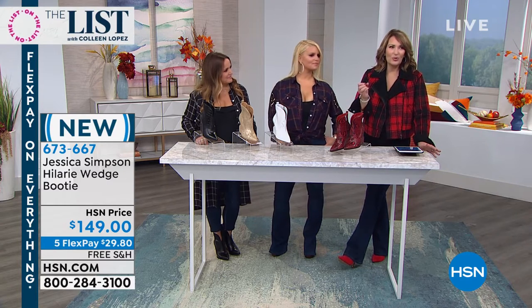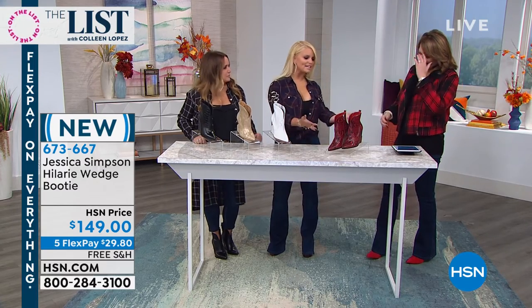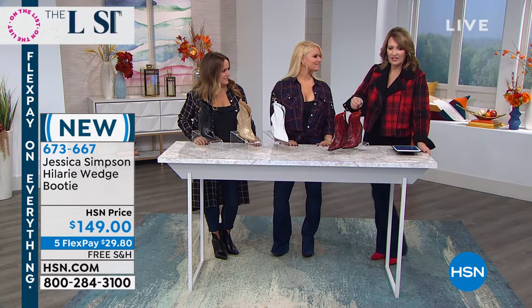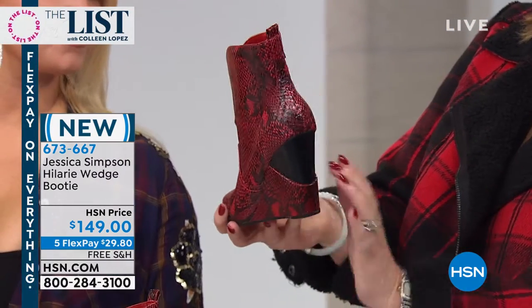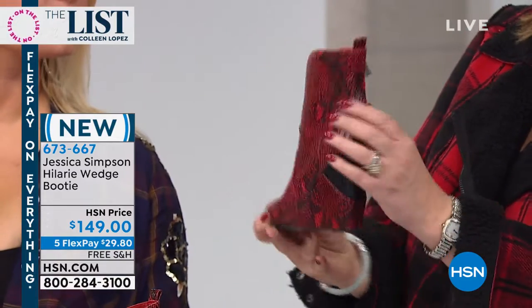It's fun because you can build an outfit around this boot. We all like to get a compliment, and you will get a compliment when you wear these boots. You don't see anything quite like this — you see little booties, but it has all of this sculpture. The peek-a-boo, like wood heels — you have your stacked heel, and the leather is wrapping around the heel. It's just so beautiful.